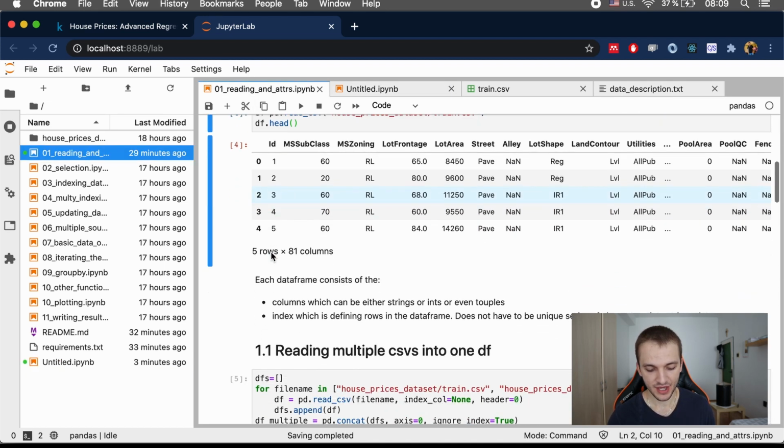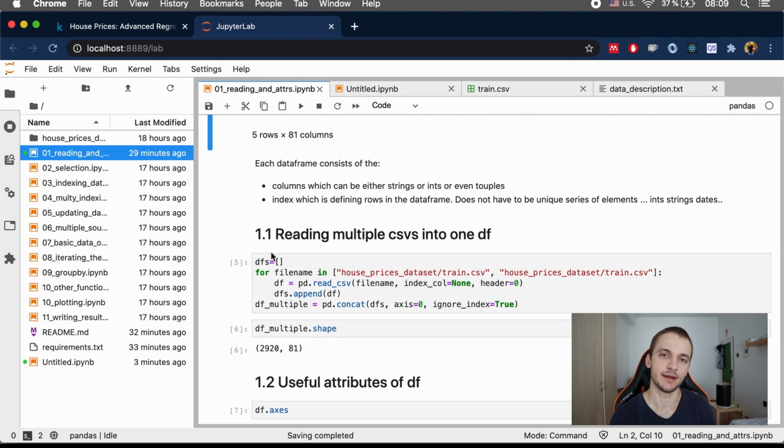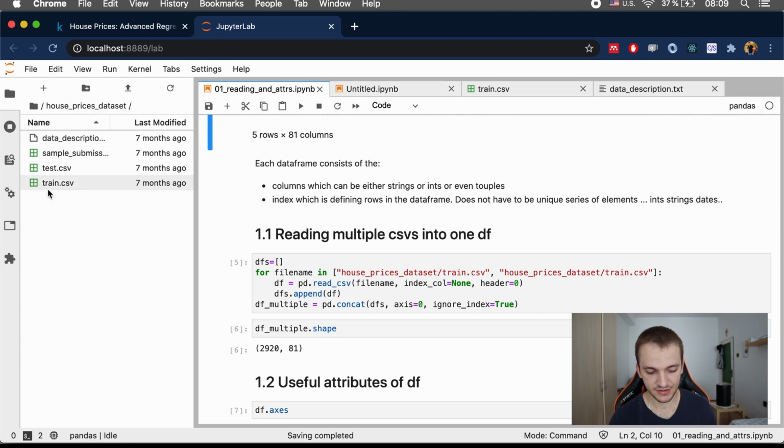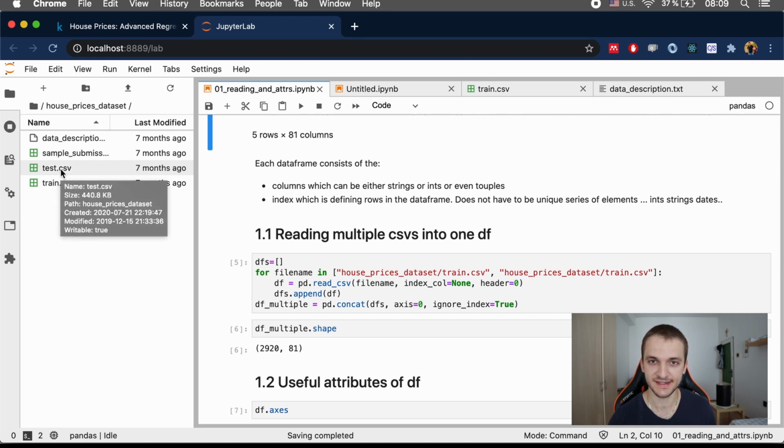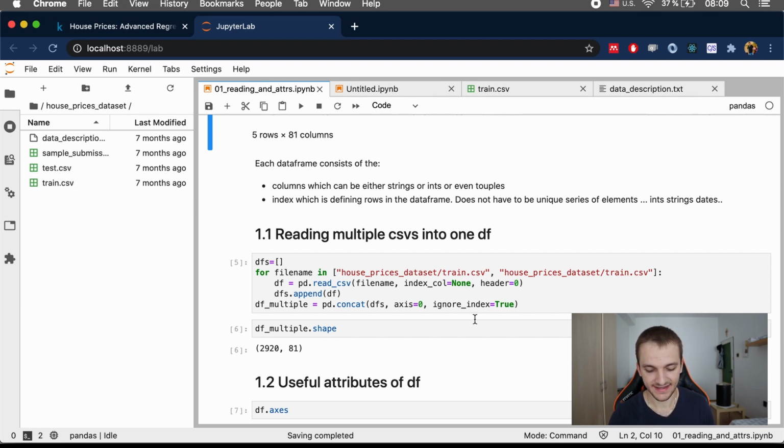So when we go next, quite a common use case is to read multiple CSV files or multiple data sources into one data frame. And this is also the case here, because you have two files. You have the train and the test CSV, right? And for example, let's say you want to read them into one data frame.